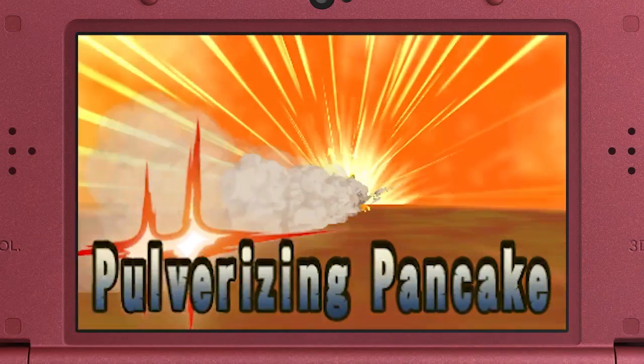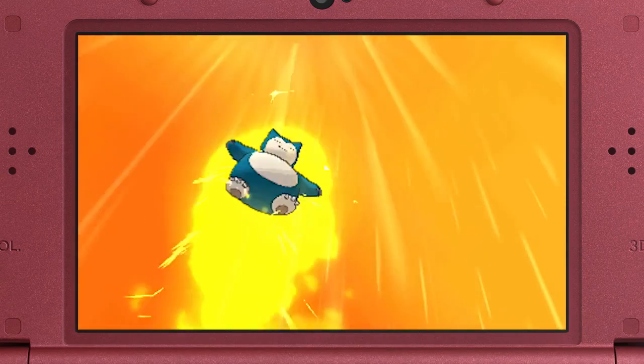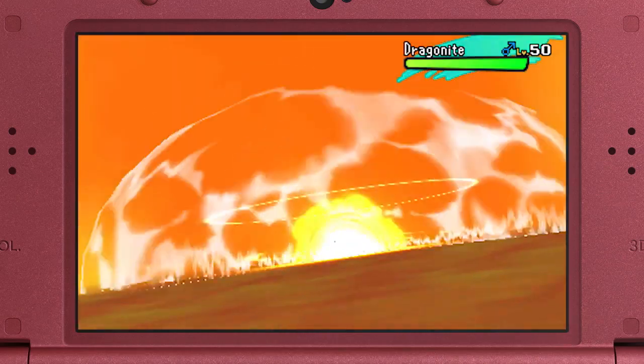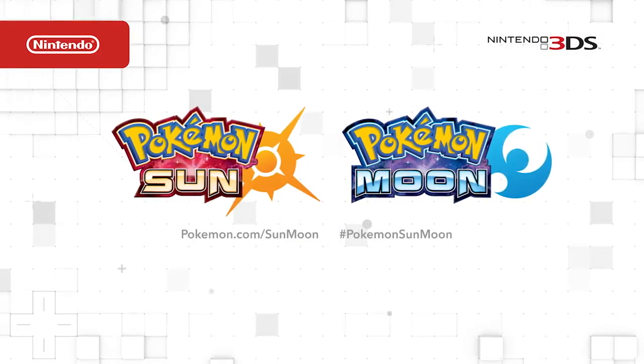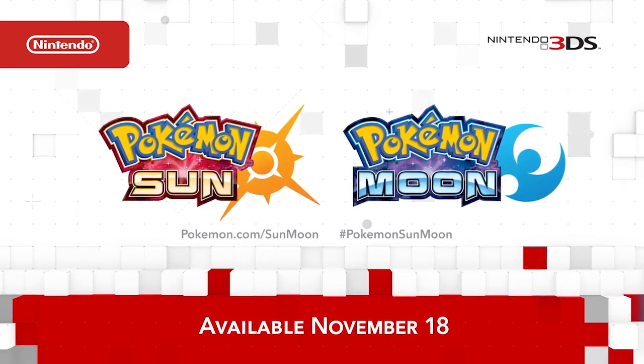This Munchlax will come with a special item, Snorlium Z. Evolve your Munchlax into Snorlax, then assign the Snorlium Z crystal to get the special Z move, Pulverizing Pancake. Please check the official Pokemon website for more details after this Nintendo Direct. Pokemon Sun and Pokemon Moon will launch side by side on November 18th. Moving along, see what you can make of this.